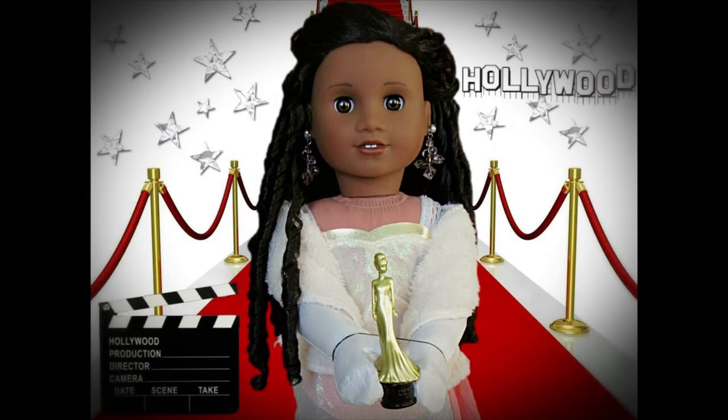Now we have Journey's picture, and I just want to say I am in love with this picture. I think you did a great job. It does look very edited, but I don't think the over-editedness looks bad — I think it looks very nice. I love the carpet, and if you look above her head you can see the carpet continuing on, which I think was a very nice touch. I love the ropes on the side, and just the stars and the Hollywood thing in the background. This picture is so cute, and she looks gorgeous. I love the dress, the earrings, her hair is perfect, and I love how she's holding the trophy, which looks very similar to the actual trophies.